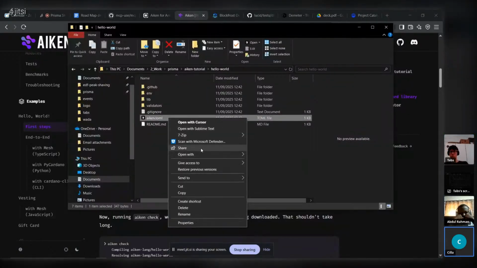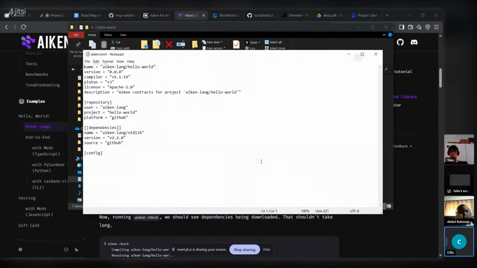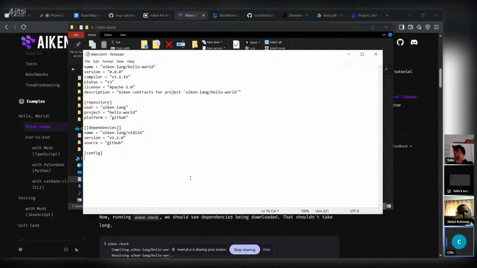Is it Rust? Because usually you see TOML in Rust. I think it's not. It's not any language. It's a configuration file. It's related to Rust.